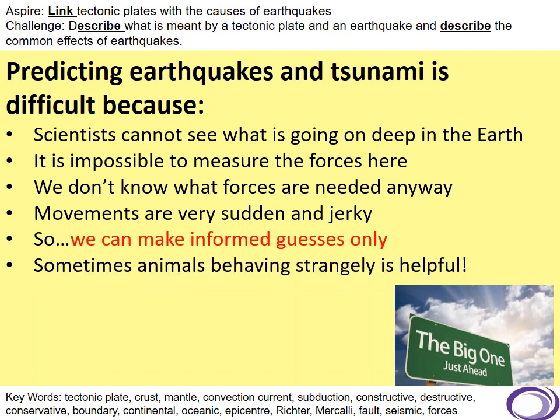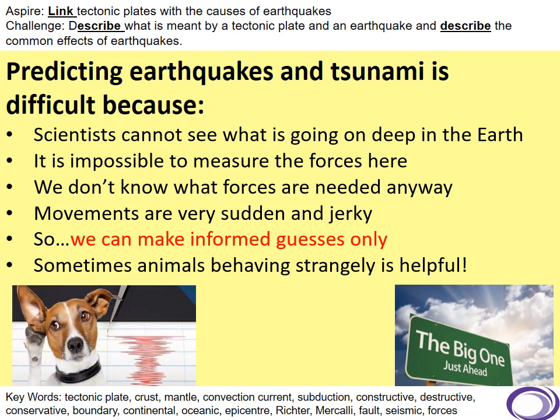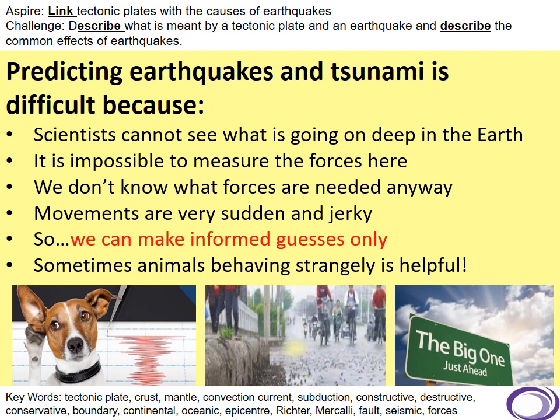And sometimes there are strange things such as animals that can actually be quite helpful in predicting that. And I don't mean that your dog listening to your seismograph, but often things like insects and birds changing in behaviour can be a clear indication that something like an earthquake or tsunami is about to happen.